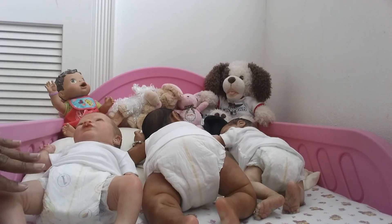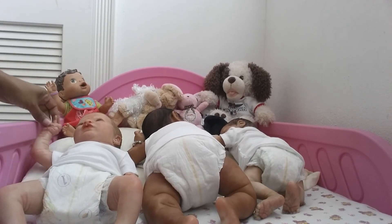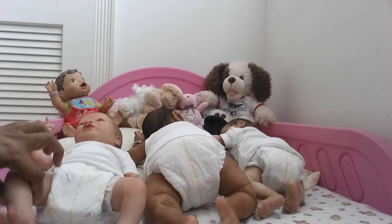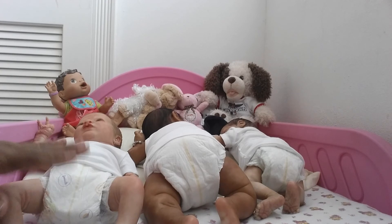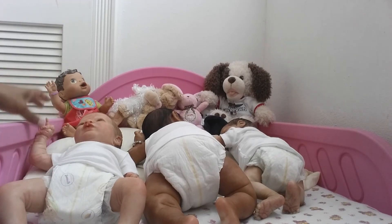I chose one of those in the full limbs and I asked the artist to paint not only the arms but also the legs. I did that because it's listed as an 18-inch baby, but the limbs seem thick. Emma has very thin, skinny limbs, so I might just need to change both arms and legs. That's why I requested the artist paint both. In the next two weeks I should be able to do a reveal of Emma with her new limbs.